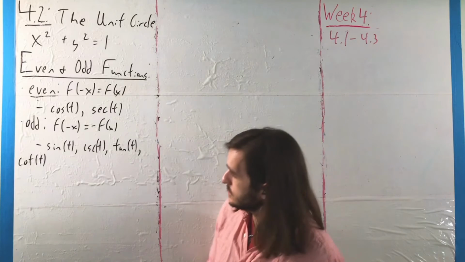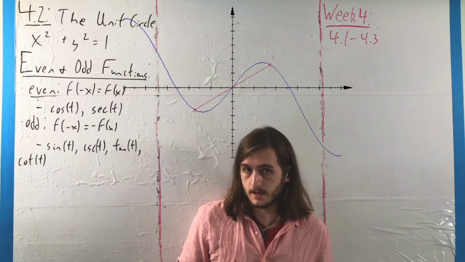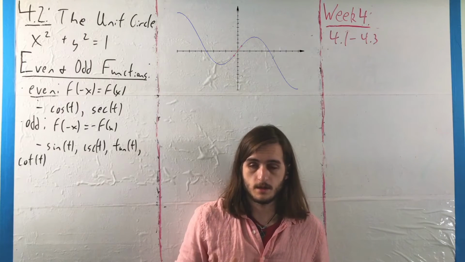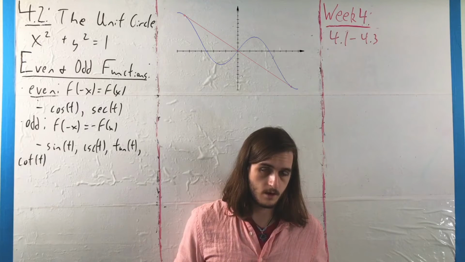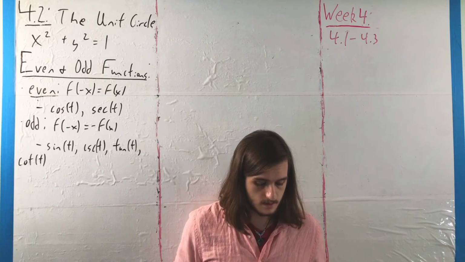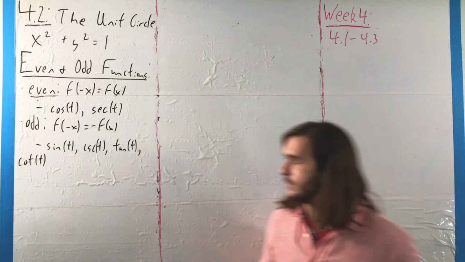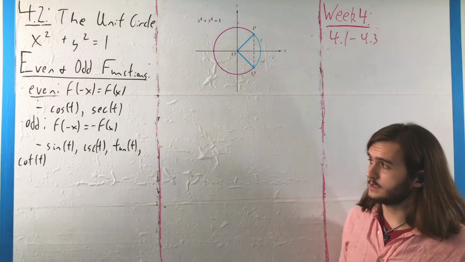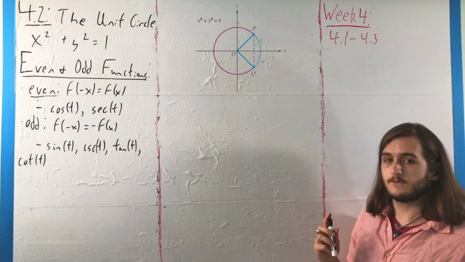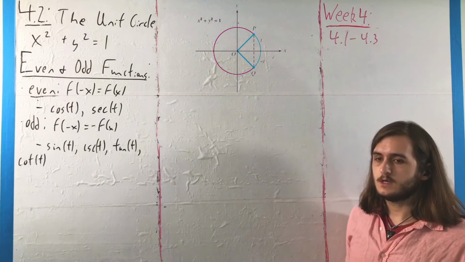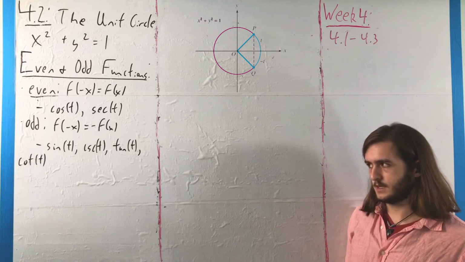Meanwhile, an odd function is one where f of negative x equals negative f of x. So think of something like x cubed as an odd function. And for the trigonometric functions, what we can do is think about this in terms of reflection over the axis. We can think about taking some point that's above in the first quadrant and flipping it below into the fourth quadrant on the bottom side.